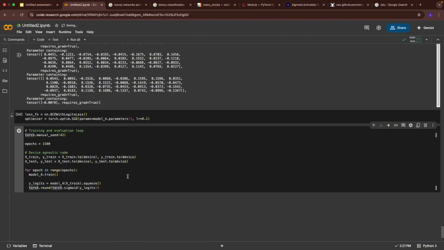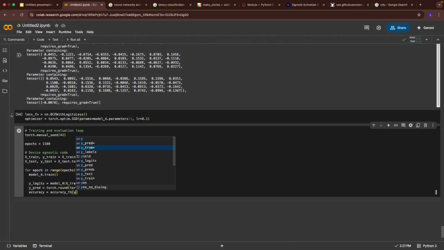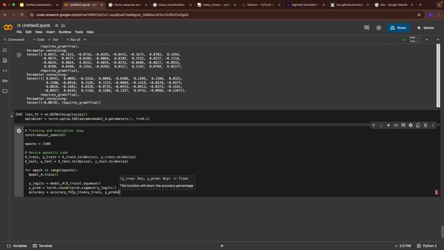Then it will be in the format of 0 and 1. Let us store it in the variable y_pred. Let us calculate accuracy, our custom accuracy function invocation, and what it accepts is y_true as y_train, and y_pred as y_pred.